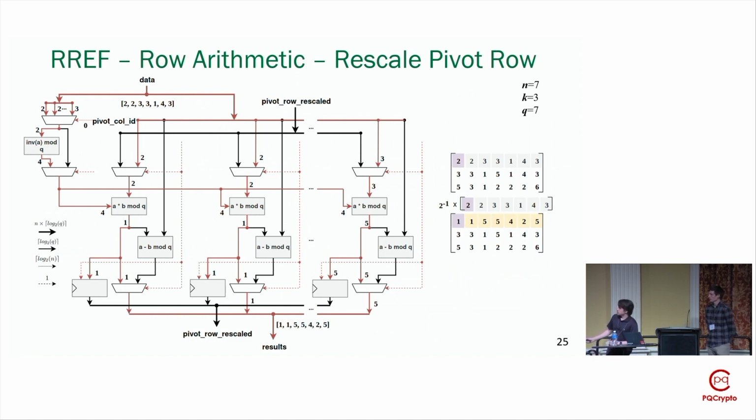You have our row here, which is our pivot row. We can extract our pivot element here, find the inverse using that lookup table, and then multiply it by the entire row. And then that can get written into these registers so we can use it later and also get written back into the memory.